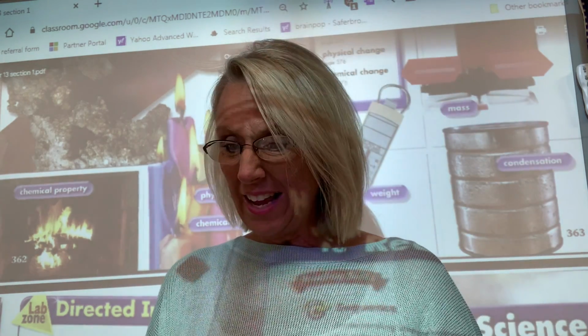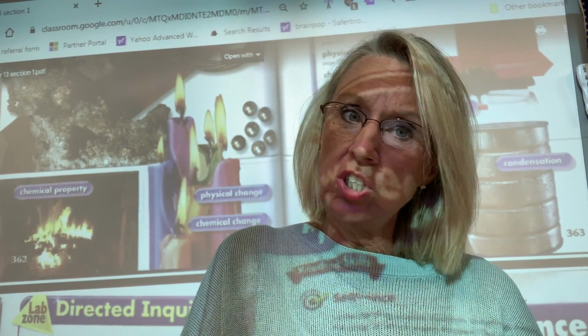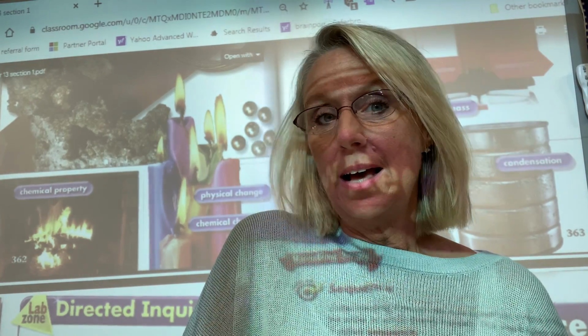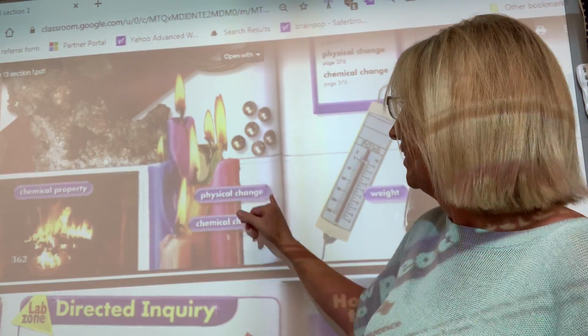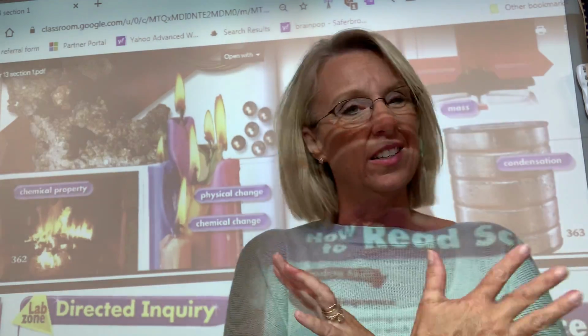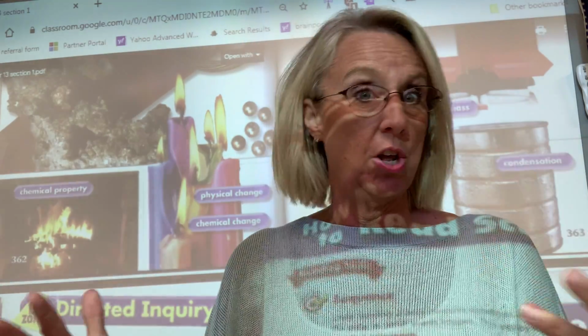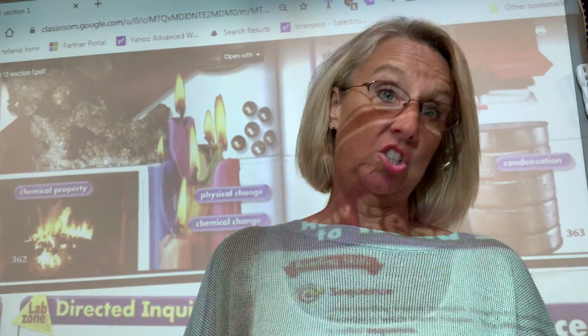Now, that takes us to a chemical change. Chemical change and chemical properties can be very, very similar, and kids always mix them up. And that takes us right here to these candles, okay? Now, a chemical change is where you turn into totally something new. There's no going back. Once it's changed, it's changed. You can't fix it.